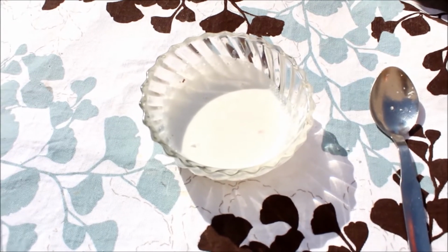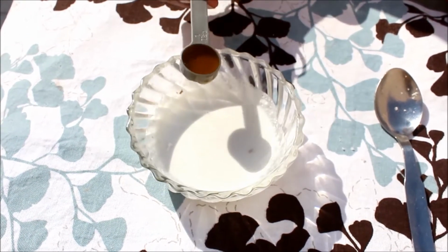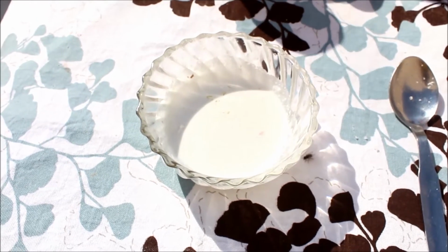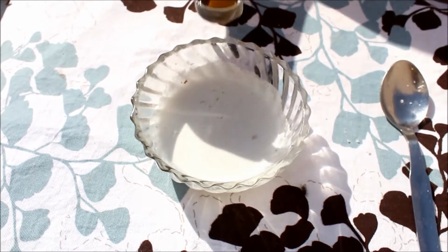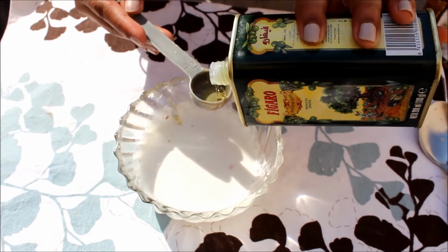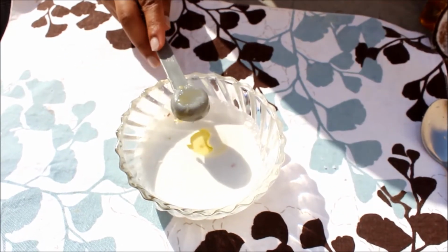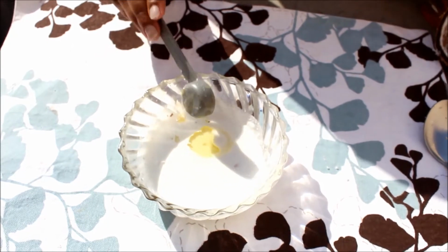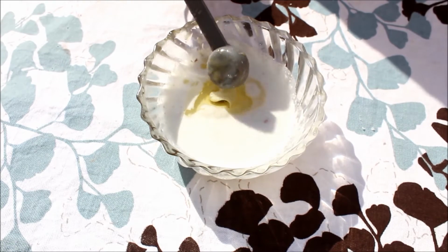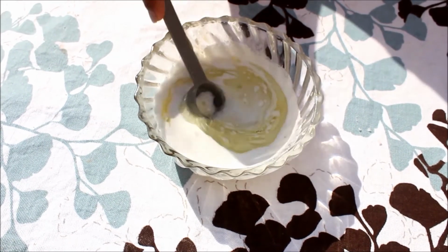So after oozing out all the milk, this is how it's gonna look like. And then I'm just gonna start adding 2 teaspoons of honey in it because honey is a great conditioner for your hair and your scalp. So I'm just adding 2 teaspoons of honey, and then I'll be adding 1 teaspoon of olive oil. Olive oil is really nice for nourishing your hair, and I really like the feel of olive oil. You can add 1 or 2 teaspoons, whatever is convenient to you. So yeah, I'm just gonna add those and just mix it together.